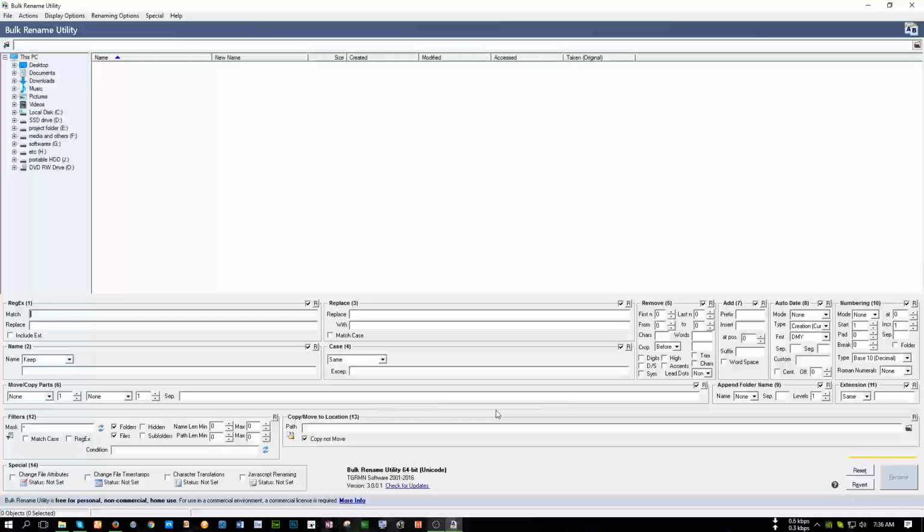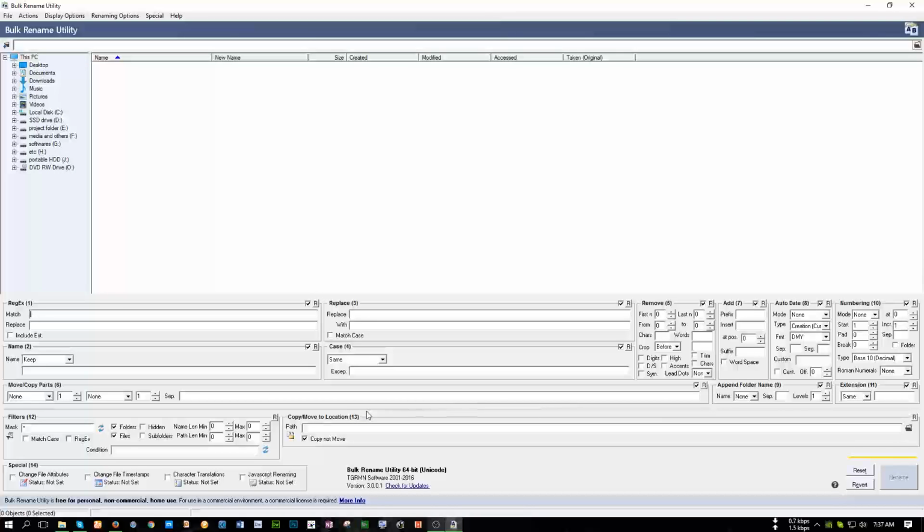Sometimes it happens that we have hundreds of thousands of files, and we need to rename them all, like name 1, name 2, name 3, etc. If you want to rename them individually, it will take up all of your time, and that will be very difficult work. So I will show you an easy way.